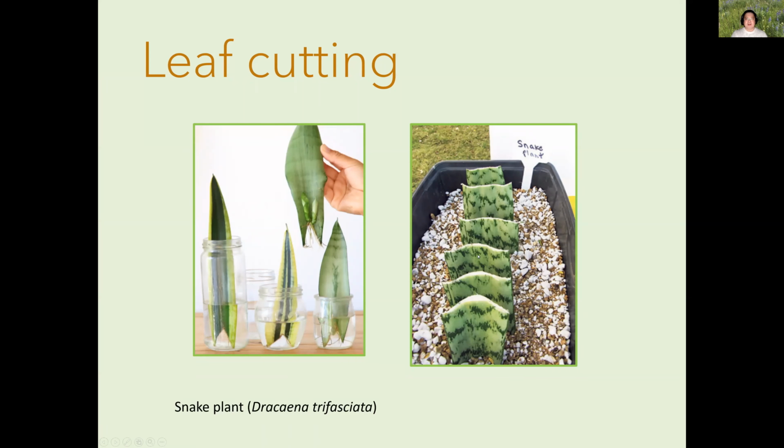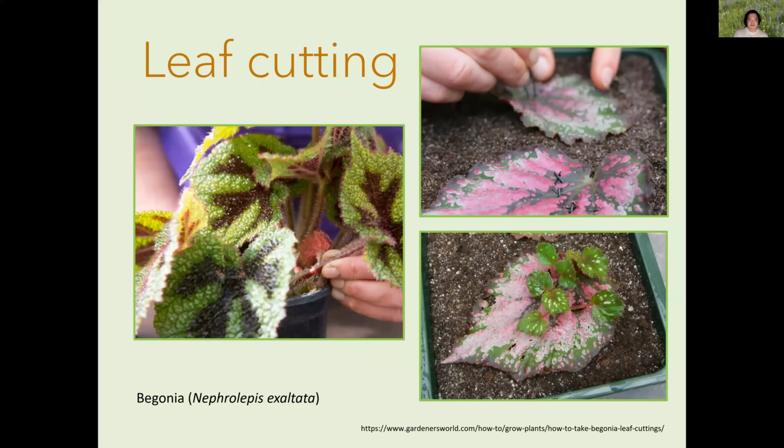So you can see that plants are quite resilient in their ability to propagate and survive quite a lot of trauma. And the reason, and a lot of times you'll see this take place with cuttings, the leaf has been cut at the top, is to reduce that surface area for water loss. So when we put this leaf right into the soil, and soil more so than water, this top part of the leaf will heal, but what we're really trying to do is reduce the amount of water that's being lost through the leaves as the plant regrows its roots and is able to then access more water. So let me just give you a fun example of leaf cutting with begonia plants.